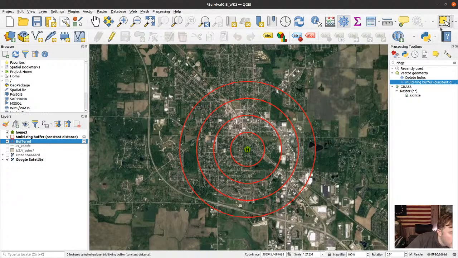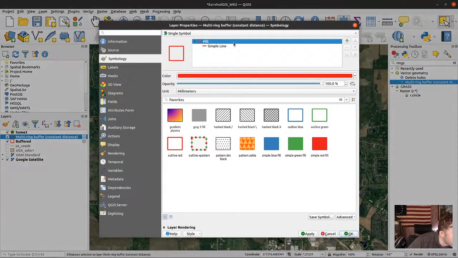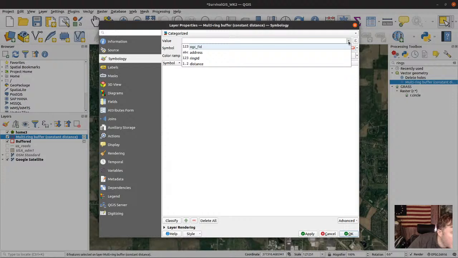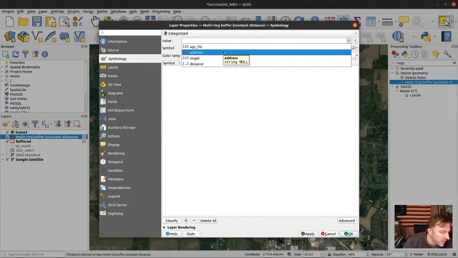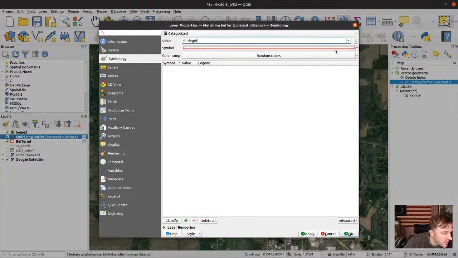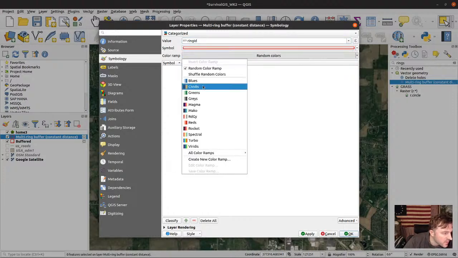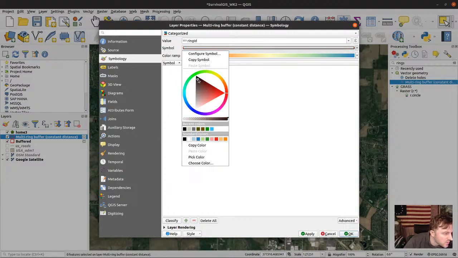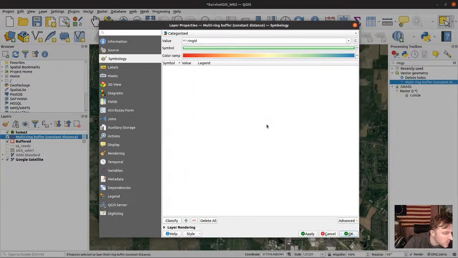Or what we can do is change the style to be categorized. We get to categorize it based upon any attribute in our attribute table. So let's categorize this off of ring ID, and we'll do random colors.